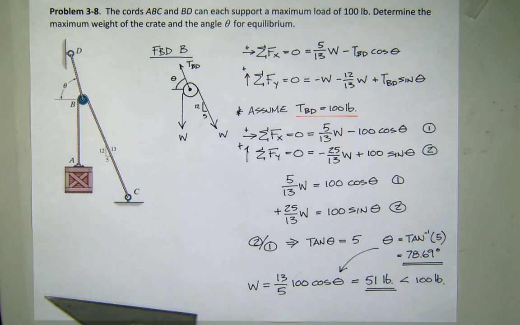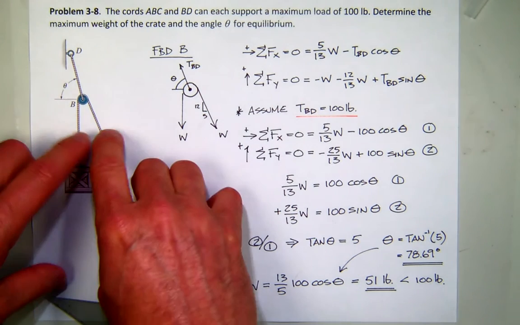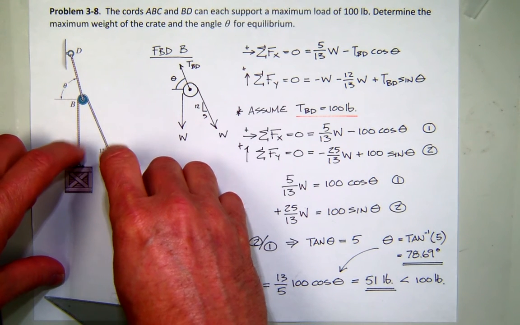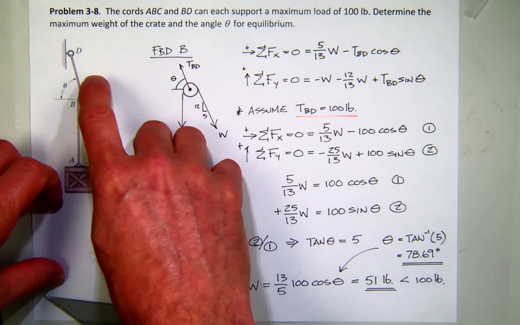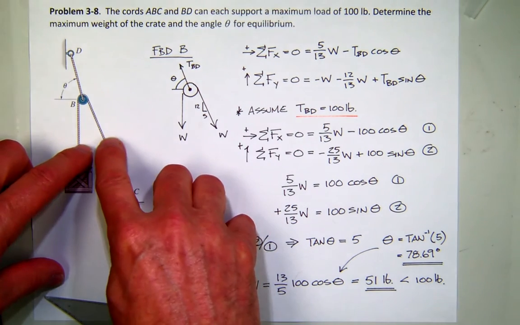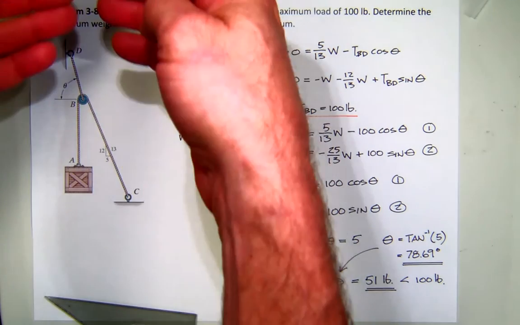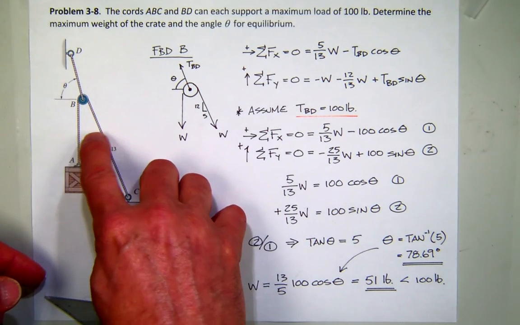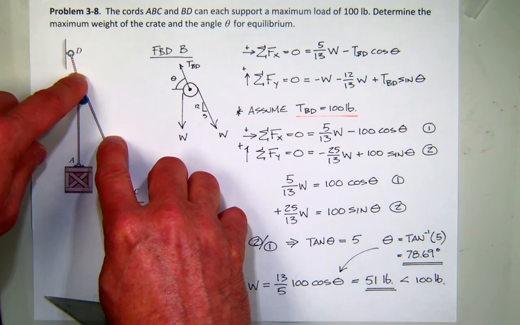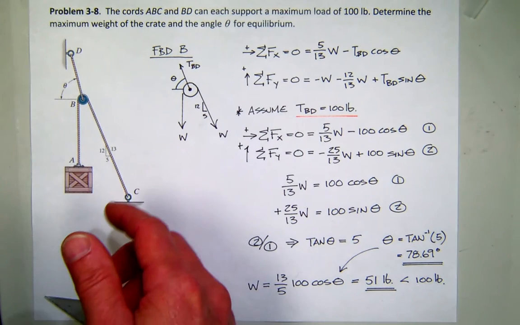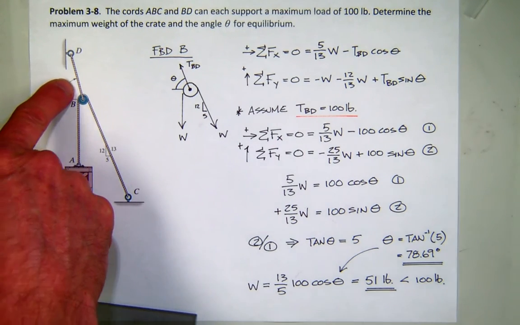Any questions about that? I looked at the problem beforehand. It kind of made sense to me also because with two cables, I just thought, well, this cable really is going to be nearly twice these two. Because if they were all vertical, and this were 100 pounds and this were 100 pounds, this would have to be 200 pounds. So it made some sense to maybe think that this was the max.